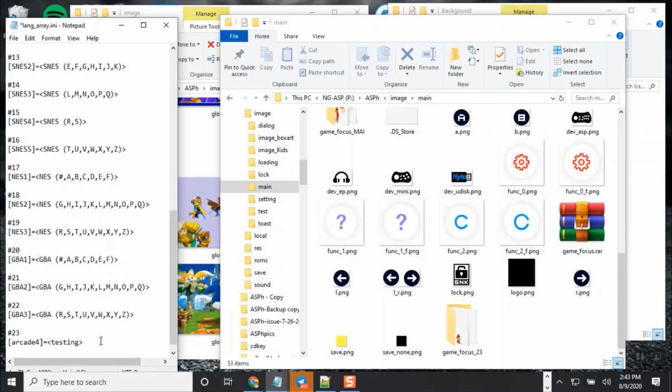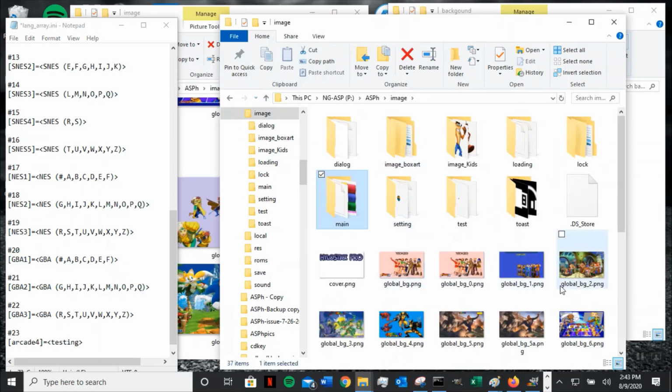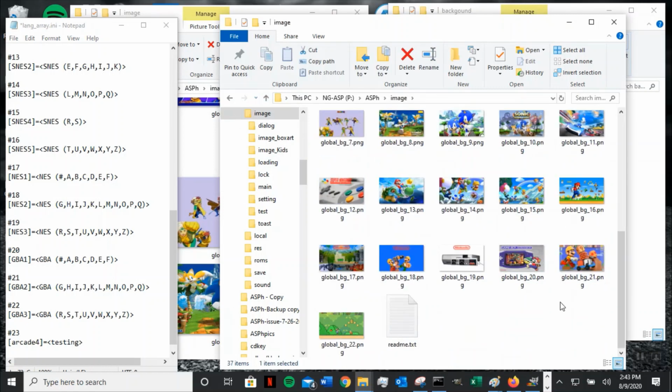Then you have to create a picture first too. So you already created an animation. Now you come here and create a number 24. So you got number 23, and you got 22 here. So you do copy and then paste, and then you change that to number 23. Then you have a picture and animation, and then you have to create a folder.